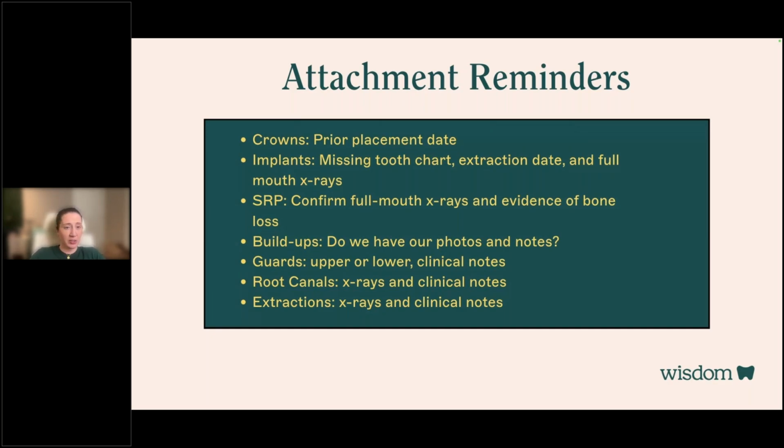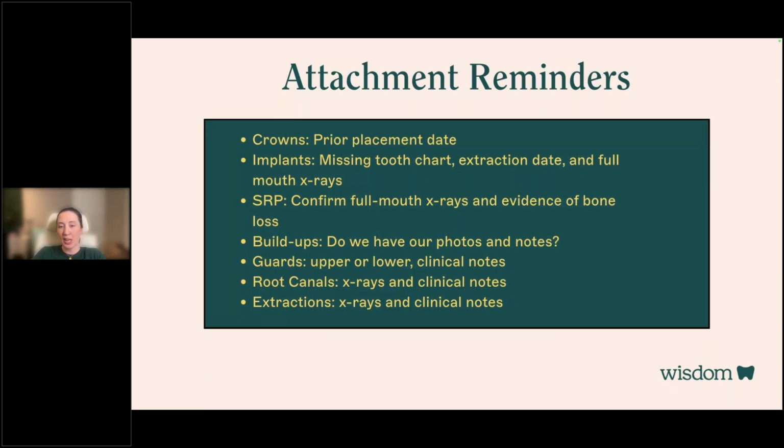So that's for crowns. A lot of the times we're missing the placement date. That is something that now with the new claim form can actually be marked on the claim form, but it needs to also be in your clinical note documentation. So if this is a replacement, when was the prior placement date? And this does not have to be an exact date. If this was before the patient was a patient of your practice, you can ask the patient, is this older than 5 years, 10 years? Was it 2010, 2005?